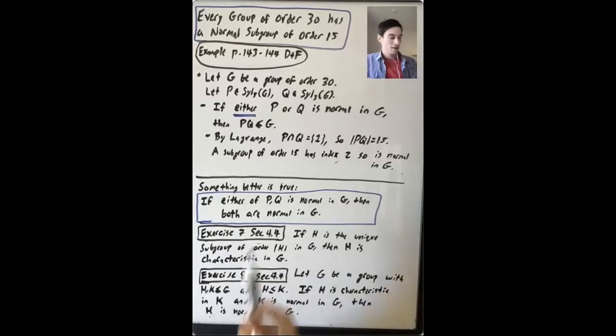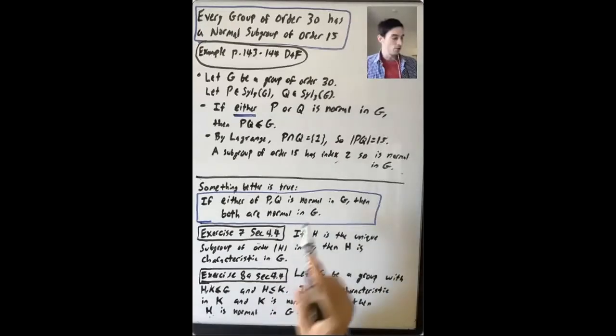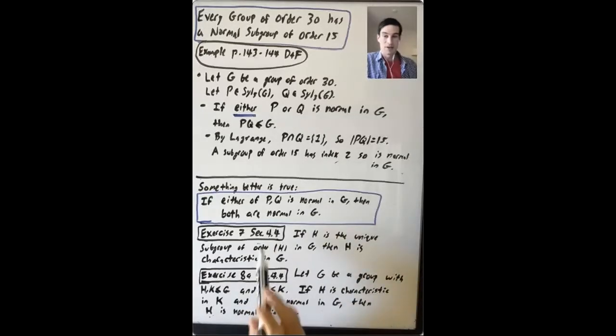So why did we skip over this at first? Because the way that we're going to prove that this is true uses two exercises from the homework that we hadn't done at the time when it would have been natural to bring up this example, but we've done them now. So hopefully the ideas that go into this are now familiar to you. So we're going to use two exercises from section 4.4. This is the section of the textbook about automorphisms.